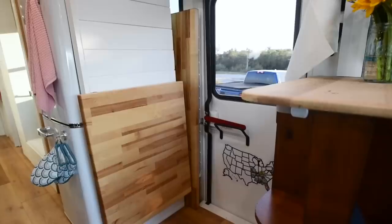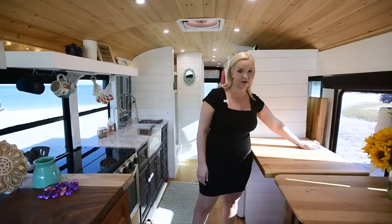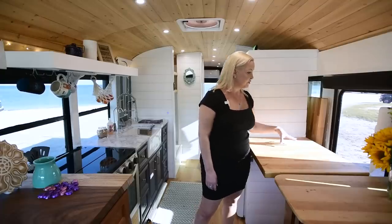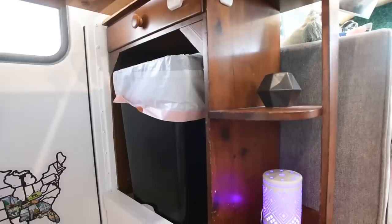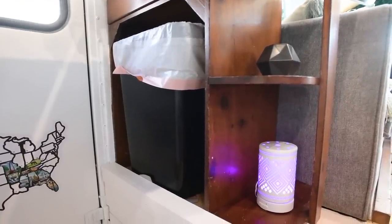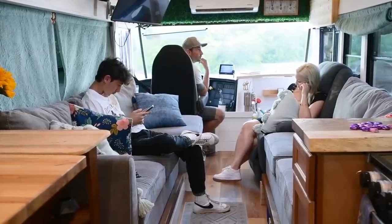This table actually retracts down, which is really nice because we wanted to be able to use this space. We're really lucky to have an emergency exit door on the side of the bus, so we use that quite a bit. This can just drop down, and then this piece here actually houses our trash, which is really nice. We can actually move the trash out here and make it a little bit more easily accessible. We also created this table where the legs retract, and that's what we pop out and use between our couches for seating.